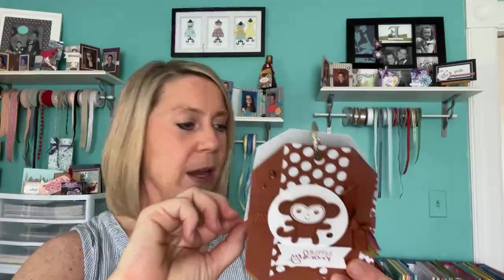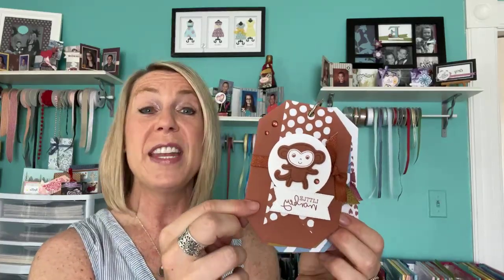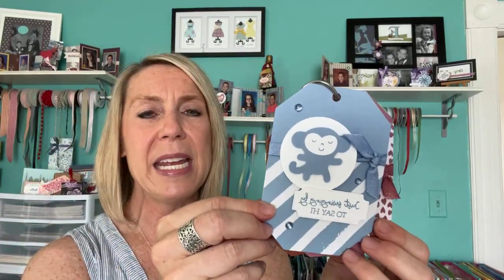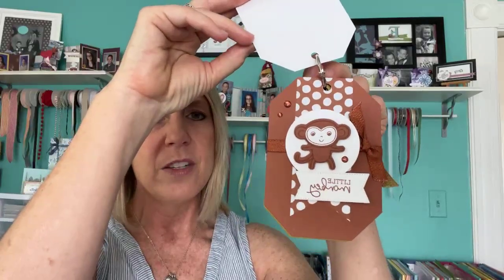It's this cute little flippy dippy thing with some dies that we're going to use on one of our cards today. Can't remember the name but it's over in my tub — we'll learn it in a few moments. We've got a monkey in Copper Clay, Wild Wheat, Boho Blue, Moody Mauve, and the little upside-down monkey in Pebbled Path. We also used ribbon and gems on them.